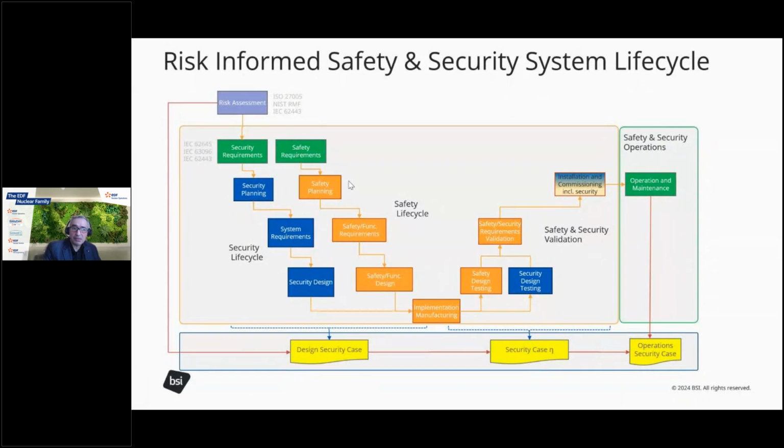On the next step, the recommendation is that we use these security controls to inform the design of the systems. Effectively, we should be creating a security specification that is, for example, shared with our suppliers, and then the suppliers use that as an input to their design. Following on, we go into the suppliers stage, and we will be expecting them to use these security requirements alongside safety requirements to develop an adequate design for our INC system.